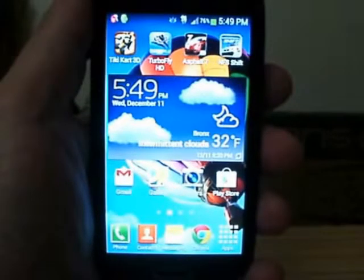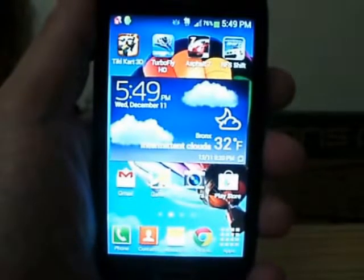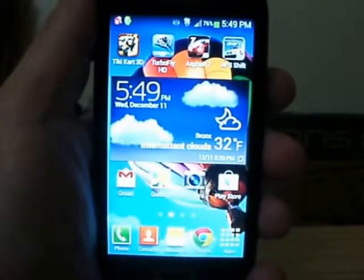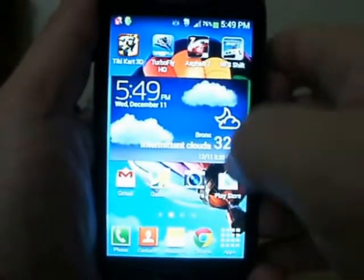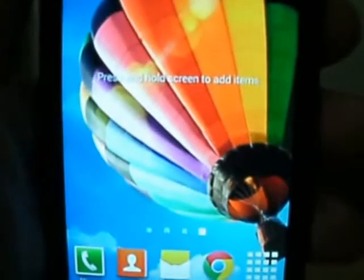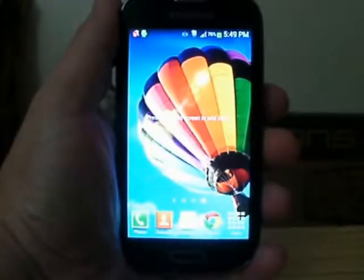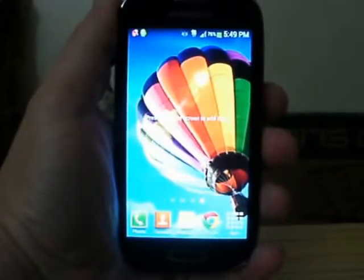Again, don't say, oh my God, it's got a standard definition screen, I have to avoid it. This is an excellent standard def screen. There is nothing about this screen that is bad, period. Do not let the HD hype, as I like to call it, sway you from buying a great, great phone.